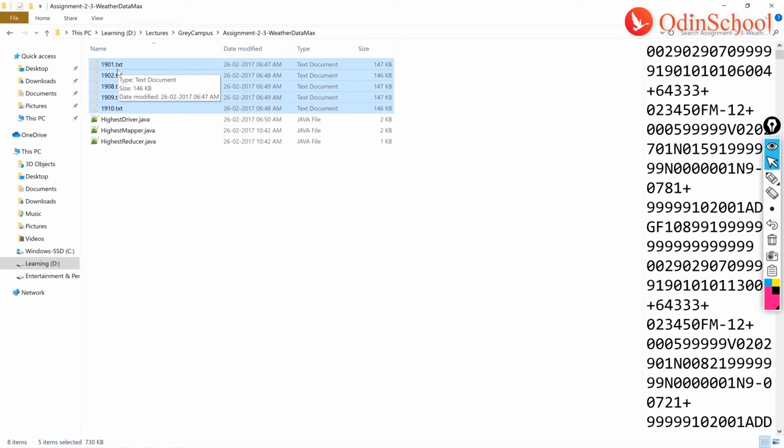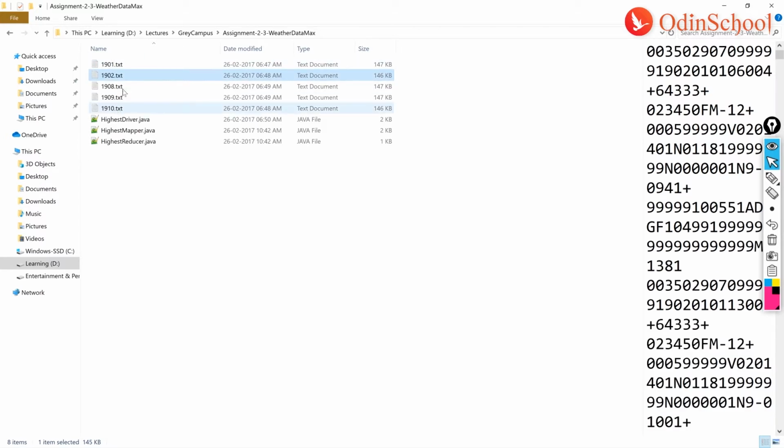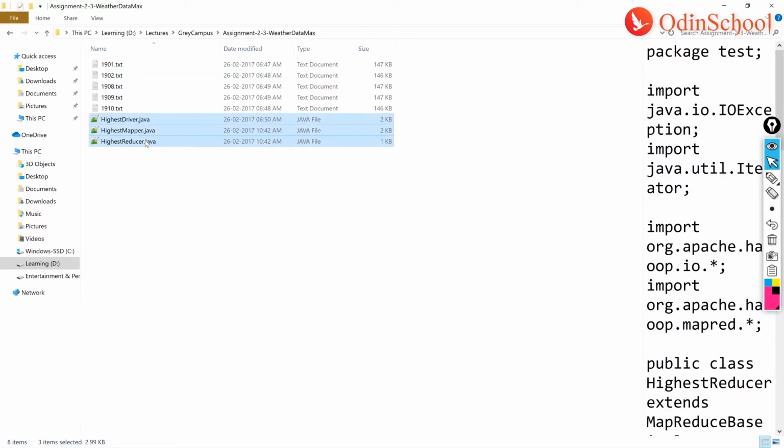So I am taking these 5 years of data, and we will iterate through each year one by one and find the maximum temperature. Like 1901, what is the maximum temperature? 1902, what is the maximum temperature? Likewise. For that, I have 3 different classes.